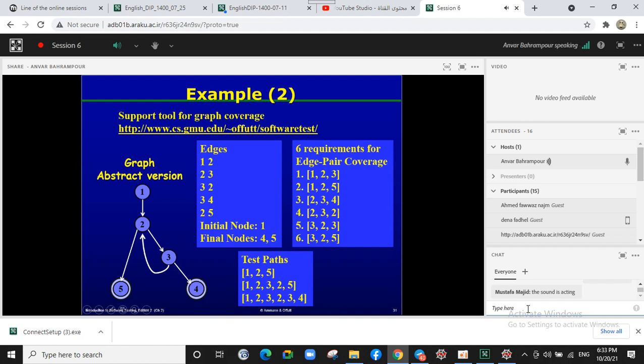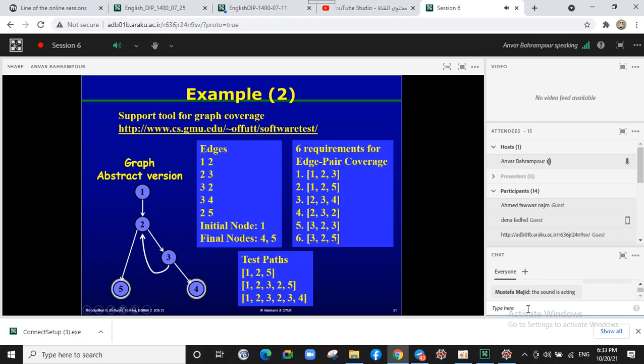By these three test passes, we can cover all of these edge pairs. So the main problem at this stage is what test input should be fed to the method so that it could run these test passes.